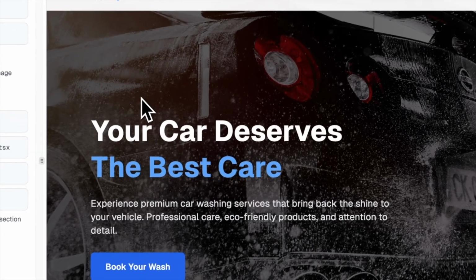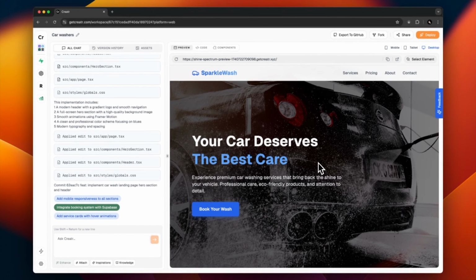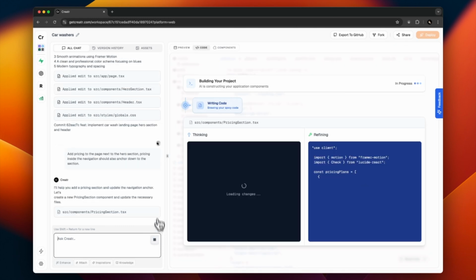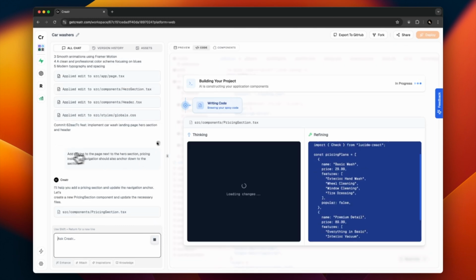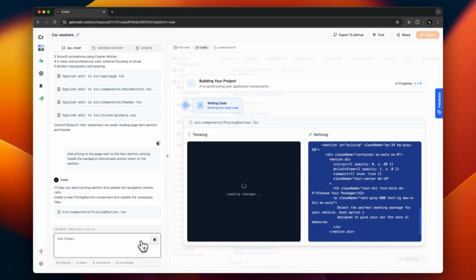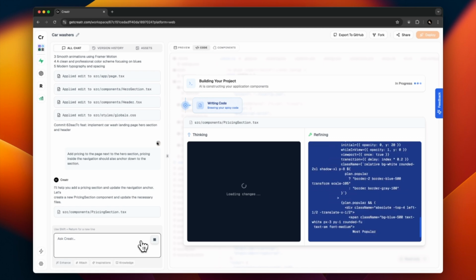Now that the landing page is ready, it only has a hero section. Let's go ahead and ask Creatr to add the next section, which would be the pricing section. Let's go ahead and submit our prompt. While that is going on, in case you entered the wrong prompt and you don't want it to be executed, you can always go ahead and click on stop, and that would stop the prompt being submitted to Creatr and being generated into a newer version.